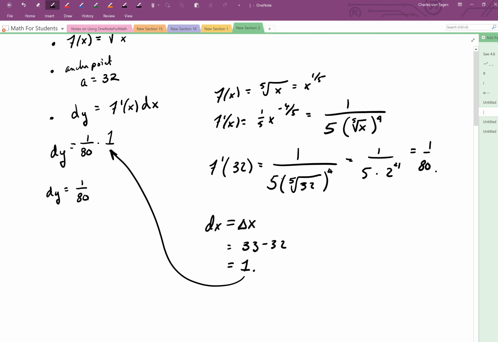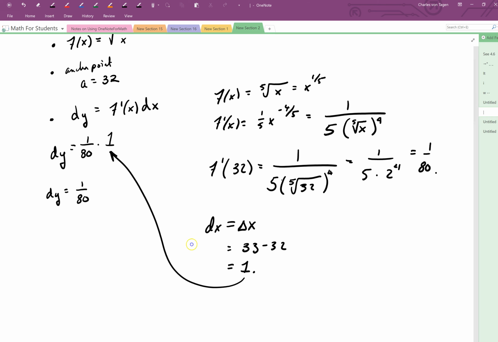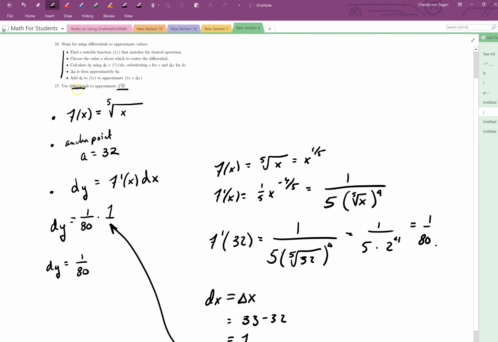Okay. If you're paying attention, if you're comparing this example to what we did when we computed it as a linear approximation, you see that all of the same components are there. It's just a different lens to view this with. Okay. So instead of actually getting an approximation of the function right away, all we get is the change, the approximate change in the function.